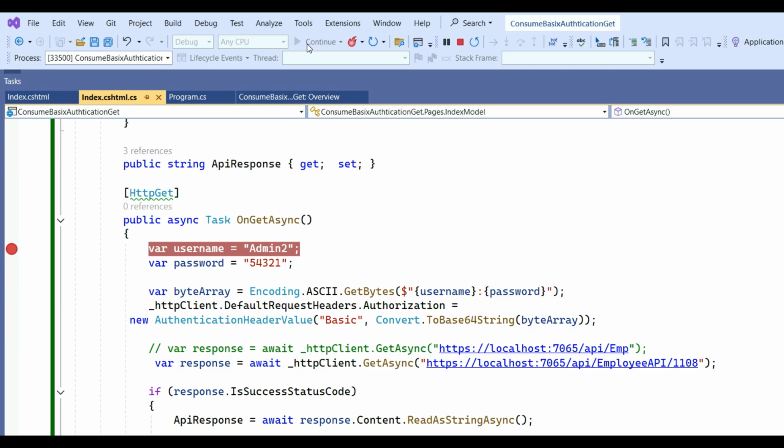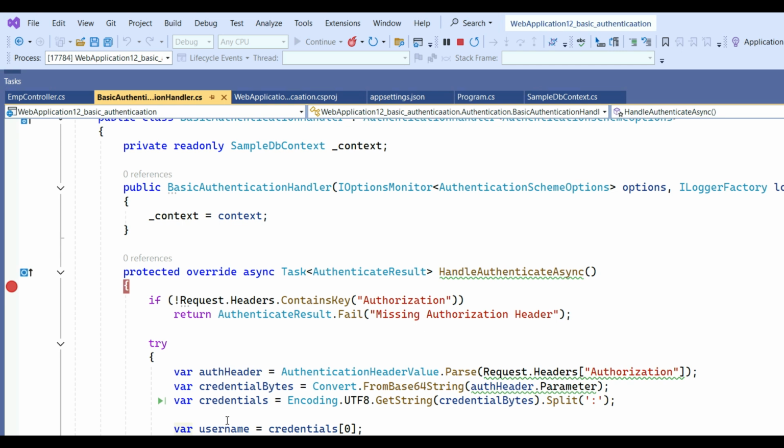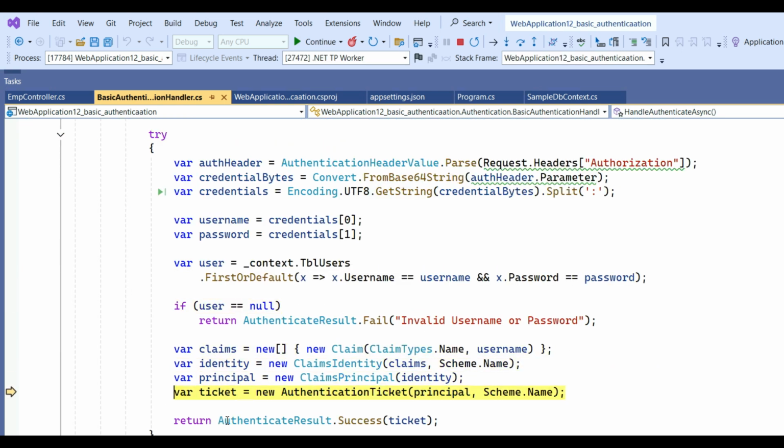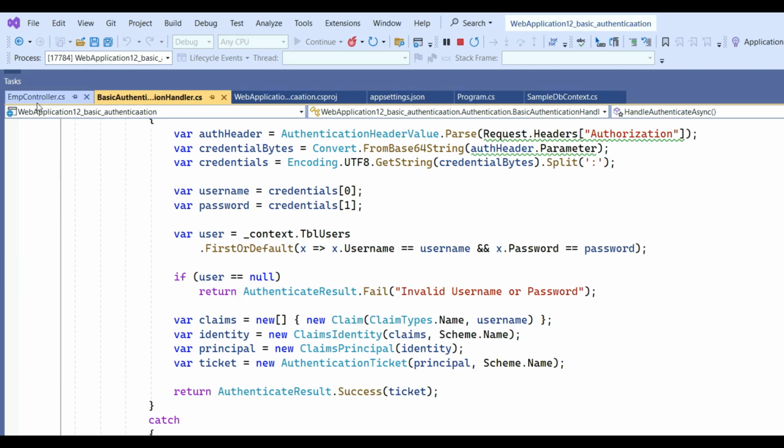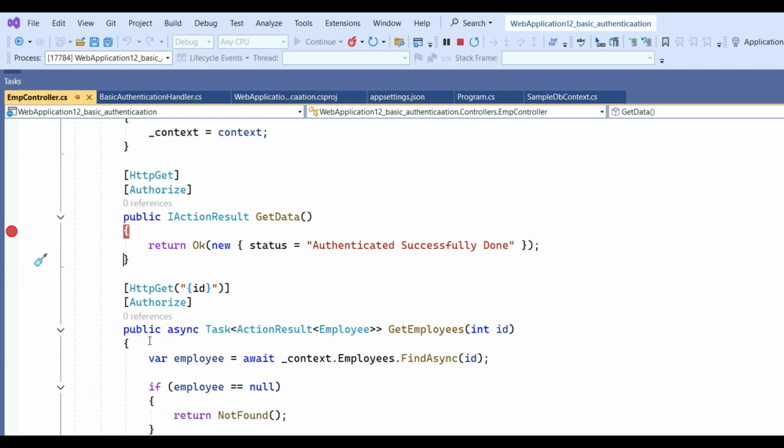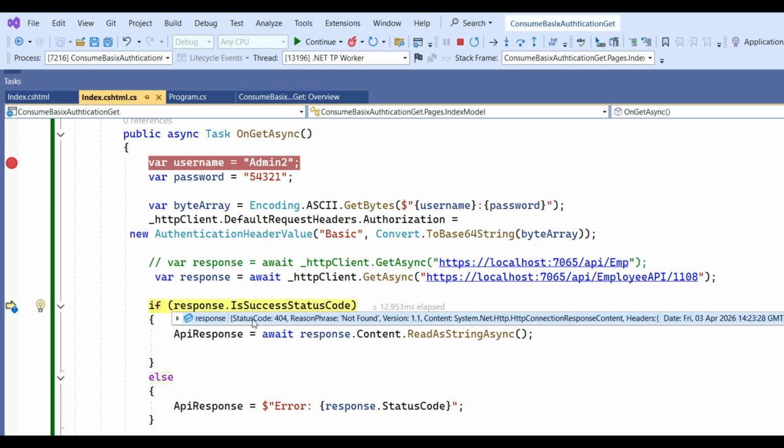This application consumes the method and returns in the GET method, so it will directly run and go to the other web API which I've created. See here. Succeed, and here we are getting some error, so we need to check why this happens. The HTTP GET method ID return will be there. So first, there is an error: status code 404 not found.